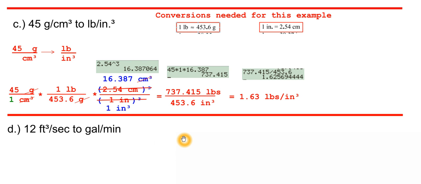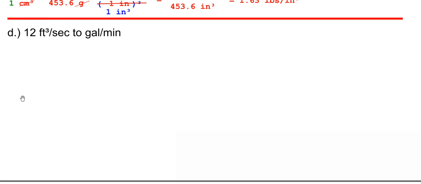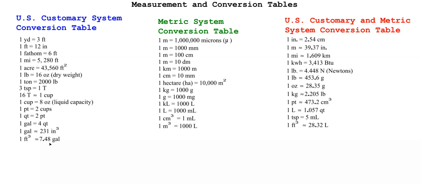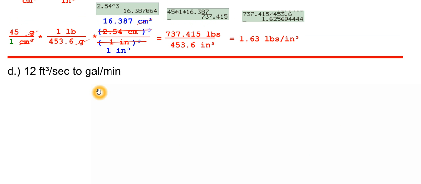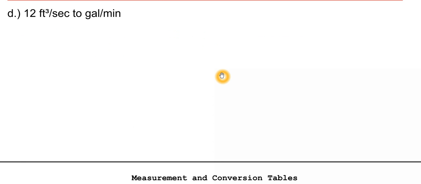Okay, so let's glance down at our conversion table and see if we have any conversions. What were we converting again? I'll remember, glance back and forth as needed. So we have in this case 12 feet cubed to gallons. Do we have a conversion from feet cubed? Well, there's inches cubed. Feet cubed to gallons. Hey, look at that, we do. We have 1 foot cubed equals 7.48 gallons in the US customary conversion table. So that implies that we should be able to convert a little more straightforwardly than in our previous examples.